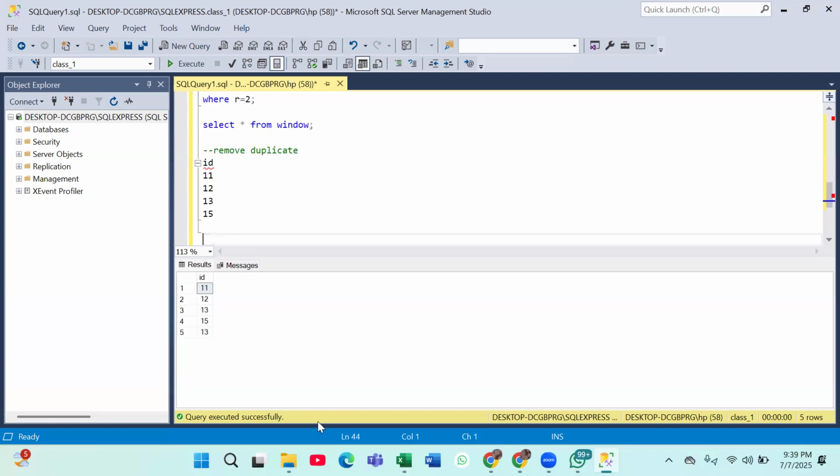Yes, row number. And how are you going to perform that row number? Row number greater than or equal to 2. Row number greater than 2. Okay, what he is talking about, he is correct about that. So what we are going to do, we have these IDs, right? 11, 12, 13, 13 and 15. Am I correct, everyone?